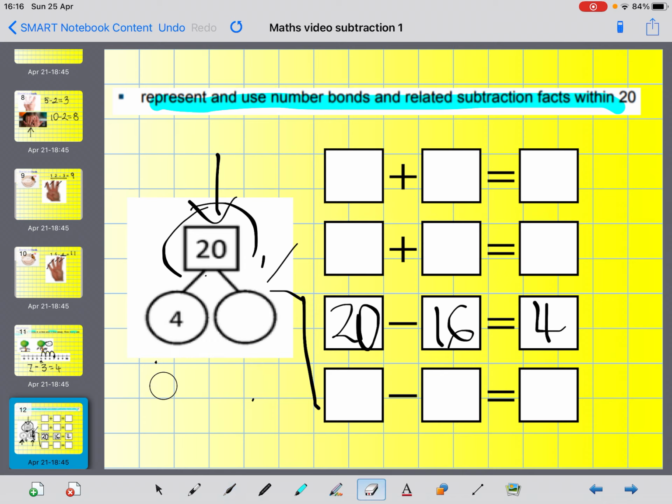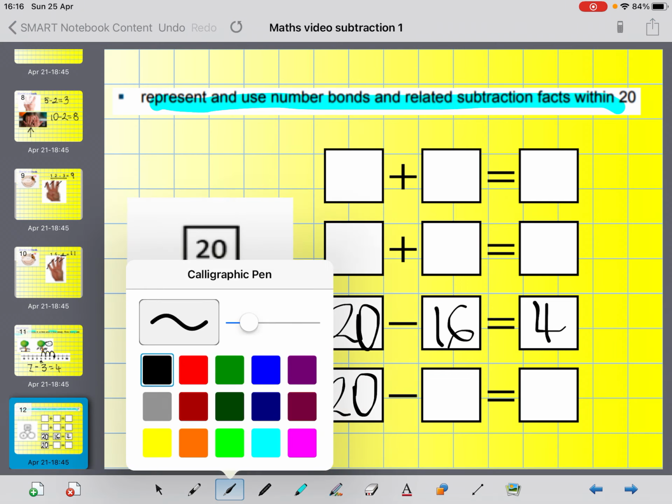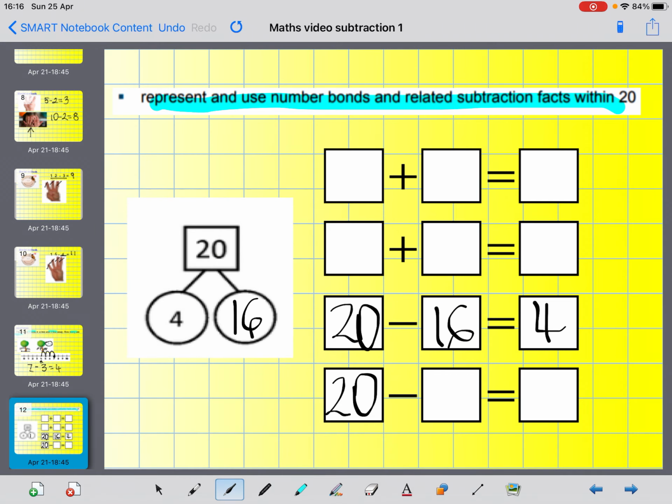And exactly the same here. I will start with number 20 because when I start subtraction, I always have to start with the biggest, largest number. I used 16 before. Then I can swap my number. I can now subtract 4 first. I use number 20, I use number 4, and I've got only 16 left. So we can see we can start with the largest number and we can swap the digits.